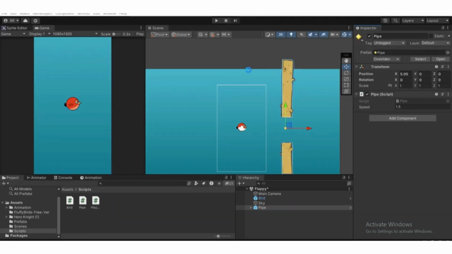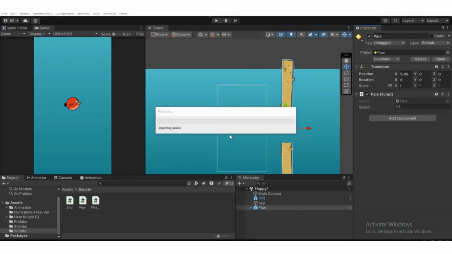You will be able to see that after 5 seconds this pipe will destroy itself. Just wait for it to compile.